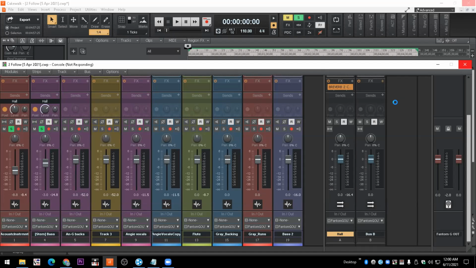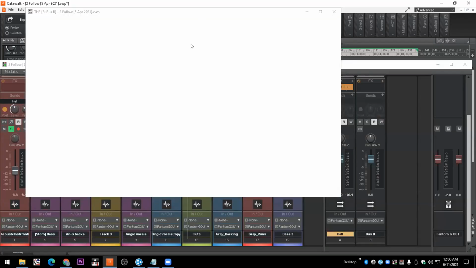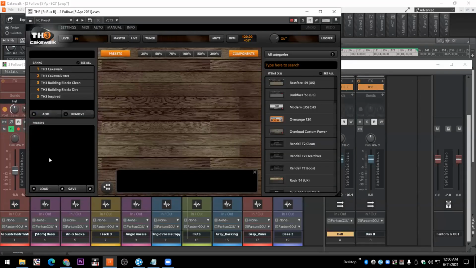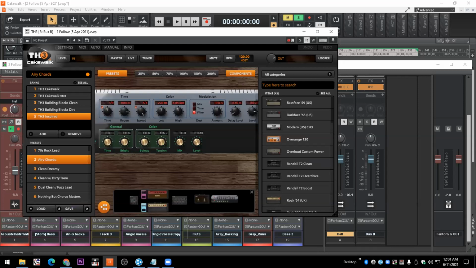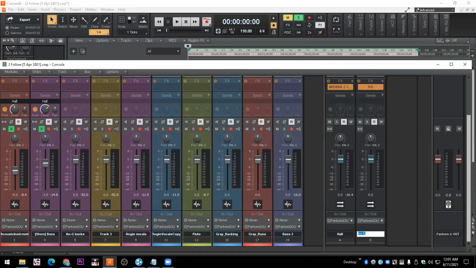Nice. Once it finishes initializing. Because on the bass, for sure, this TH3 really works, on bass and guitars always. And it's this airy chords, love it. And I'm just going to bring the delay level down to 8 for this one. Although you should always experiment with it, you base it on the tempo. In this case, it's pretty easy to find the sweet spot, but you've used it so much, you kind of know where you're going. Yeah, I've used it literally thousands of times.